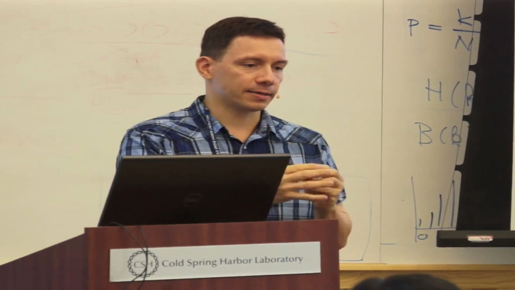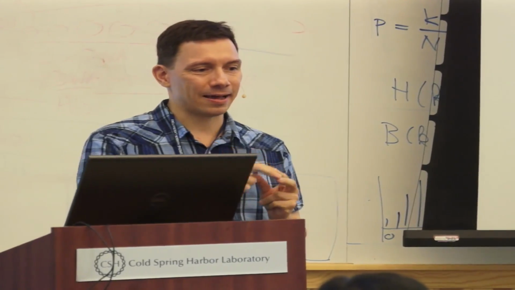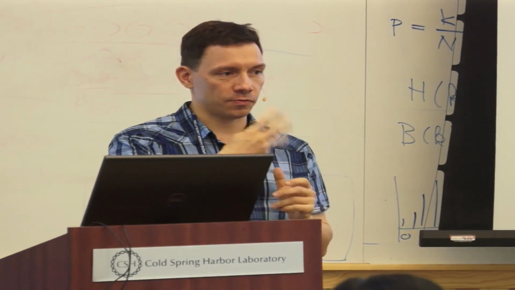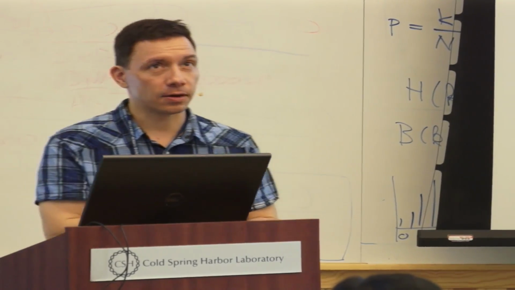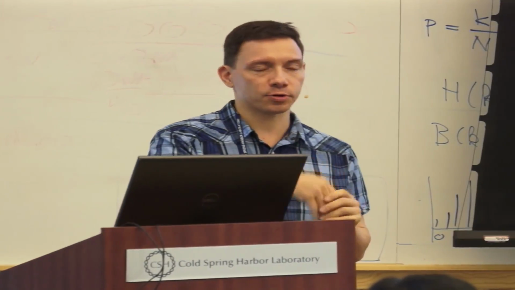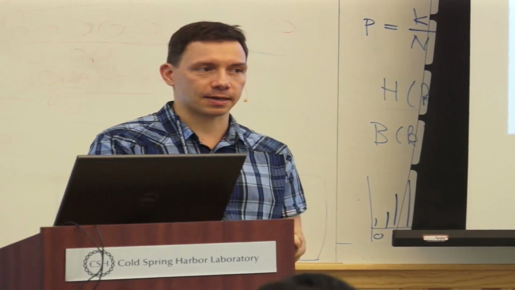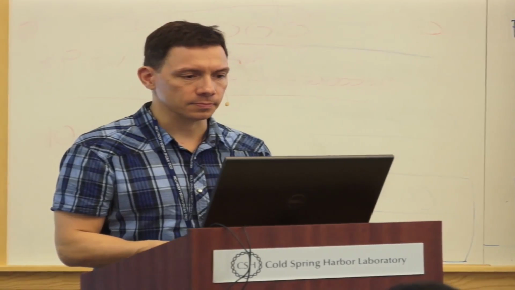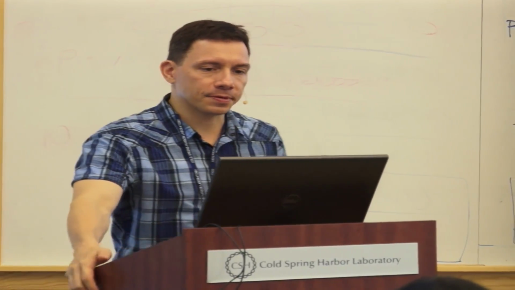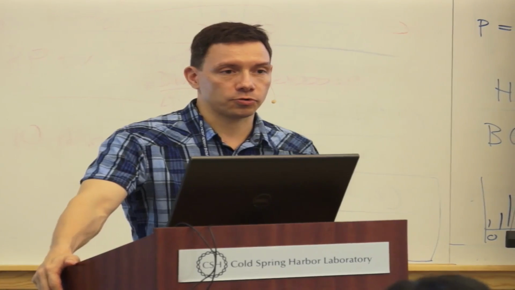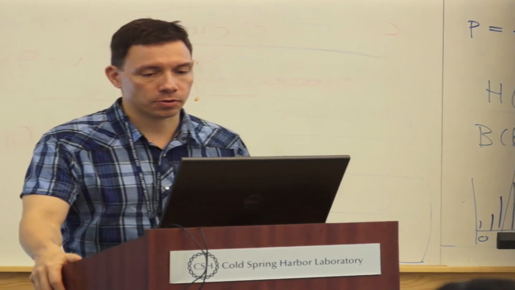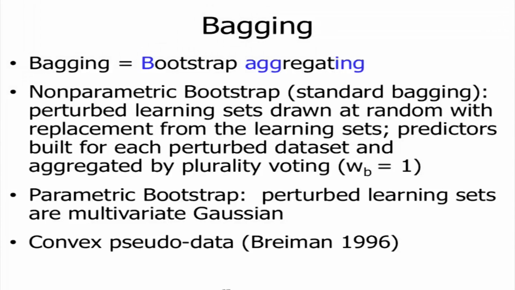And then you let each of these tree predictors cast a vote for an outcome. Let's say out of these 500 predictors, 80% of them predict this is a high-risk subject. Then you say this is a high-risk subject. So one famous approach for finding an aggregated predictor is bagging. Bagging is a short term for bootstrap aggregation.